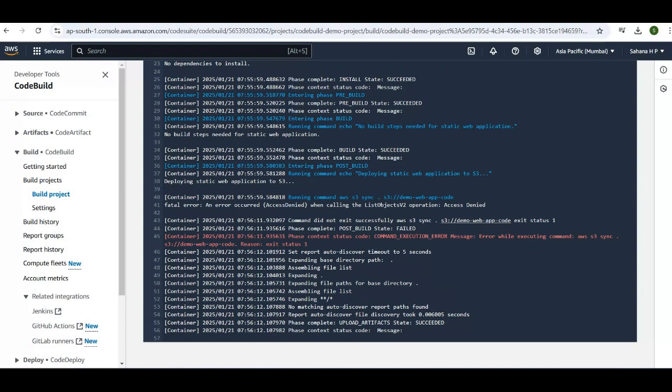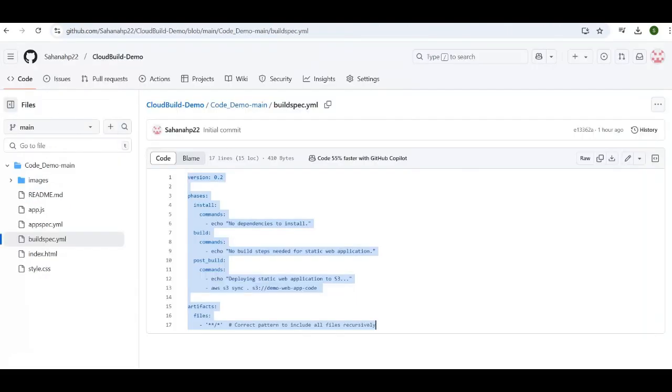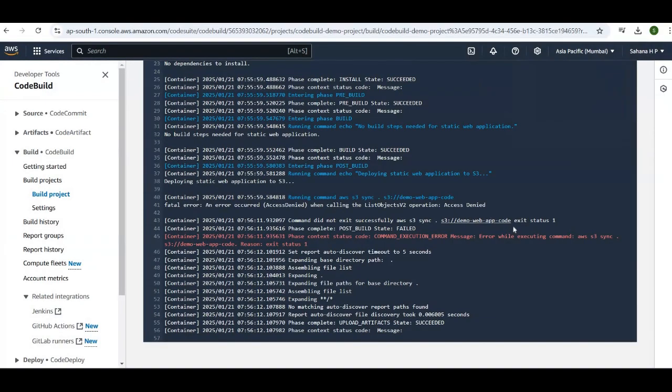So go to the GitHub repository here. It has an S3 bucket, demo web app code. The error is showing that the S3 demo web app code bucket does not exist.